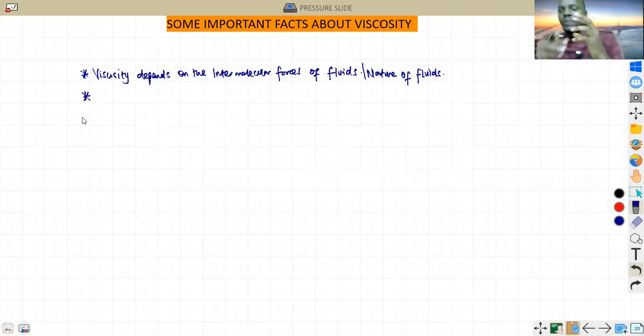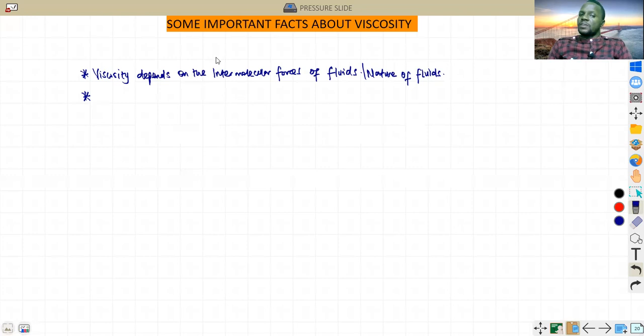Now, talking about viscous force, we said it depends, because we are going to have a slide according to the duration of the slide that we are going to discuss on some certain factors that affect viscosity. And that is why now we want to write some facts which we need to put down, which we are still going to meet in the later slide as we move in the topic of viscosity. So by and large, my point is that when we talk about intermolecular forces, we are talking about the measure of what? The coefficient of viscosity.